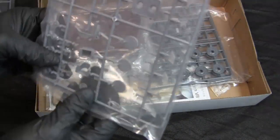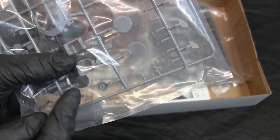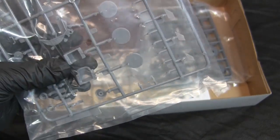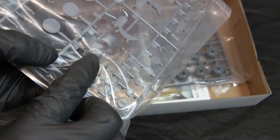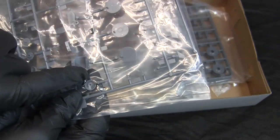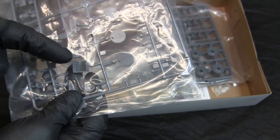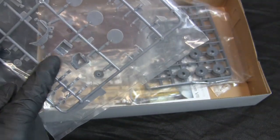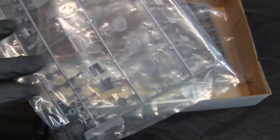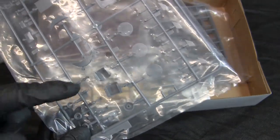From the running gear we go to a runner with more hull fittings. Interestingly — and I noticed this also on the Trumpeter E-100 series — the bottom portion of the armored exhaust cover is sealed off. On the real King Tiger, this is definitely open, which is important for heat airflow and to prevent water pooling. On these paper panzer kits they tend to add this little shelf, and I'll probably end up removing it with a Dremel.